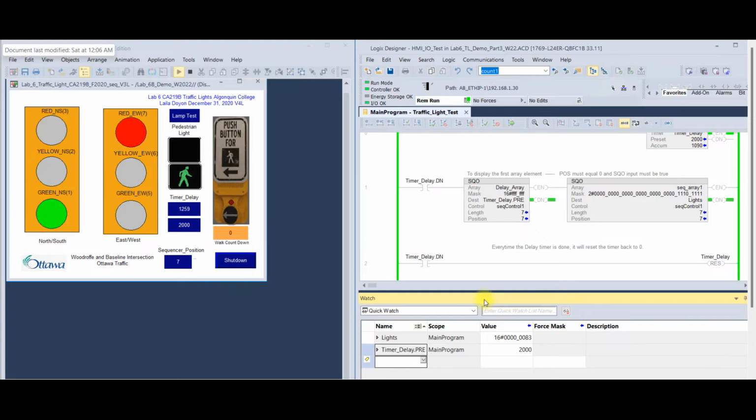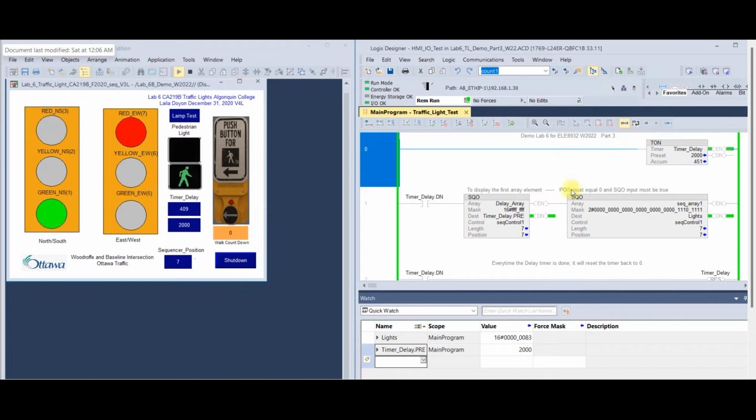All right, now we're into the third part of the demonstration, where I've loaded a new program, and you can see it up here. This time it's going to use a timer like you see up here, and it's going to have a second sequencer. That second sequencer is in sync with the data sequencer. So you can see here that I have an array called delay array, which represents a certain amount of time delay. And this array is my data array, the one that we used before.